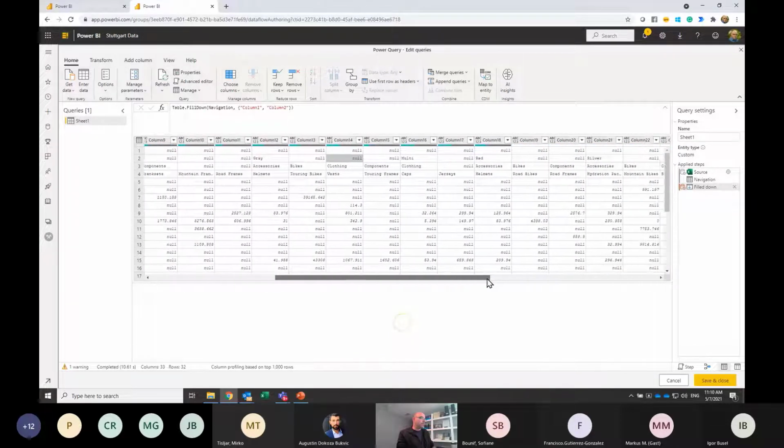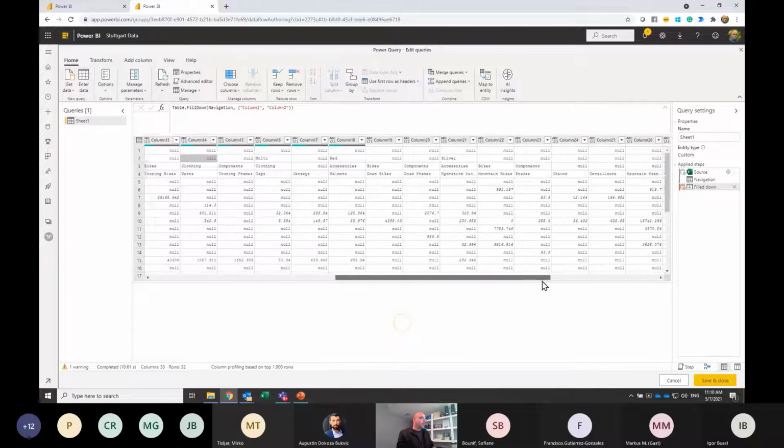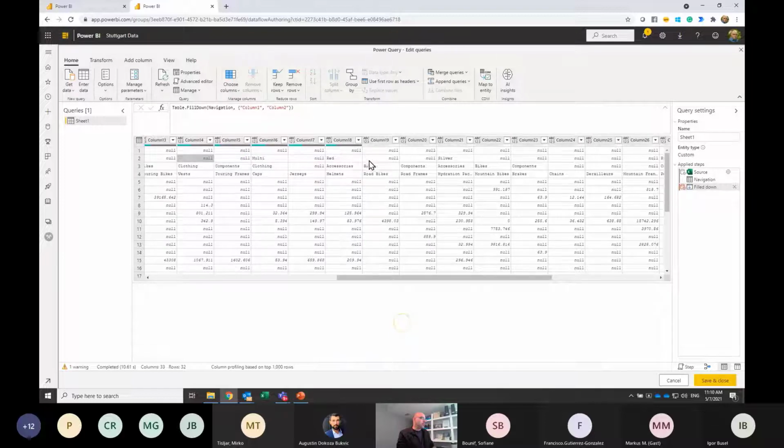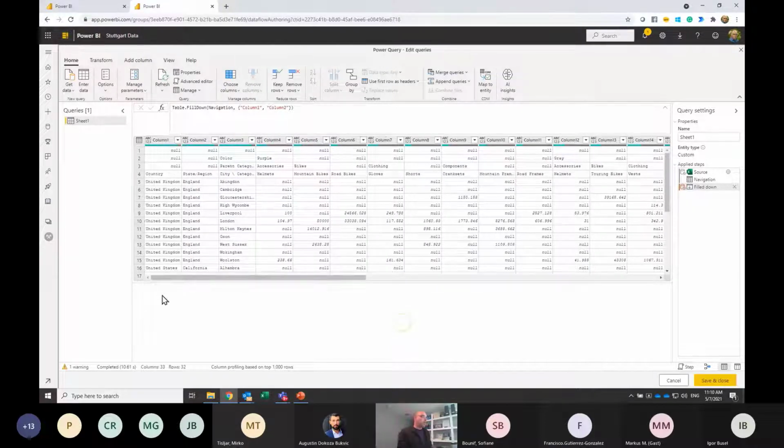And if I scroll to the right, you can see this is red. So the null value here should be red, and this null value should be red. So we would need to fill right the values, but there is no fill right in Power Query, only fill down. So what I'm going to do is a transpose to do the fill right.